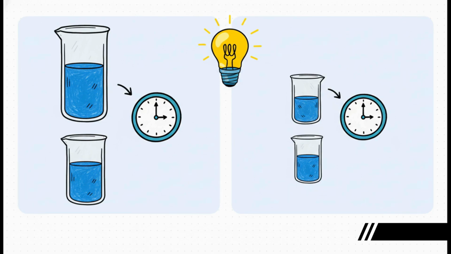And the reason is right here in the equation. The half-life of a first-order reaction is completely constant. It doesn't care if you start with a kilogram or a single gram. The time it takes to halve it is the exact same. This is the biggest difference, and it's the key to everything.